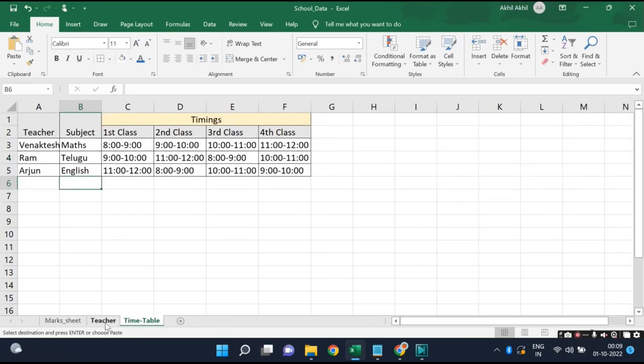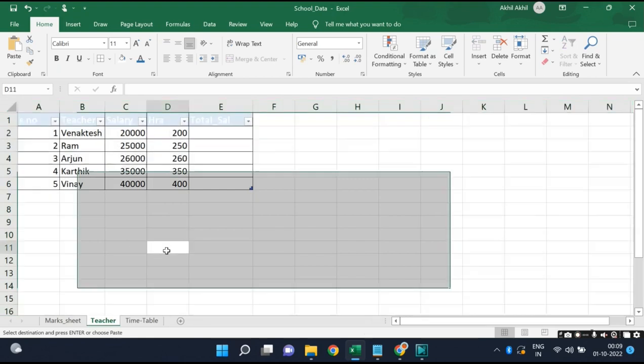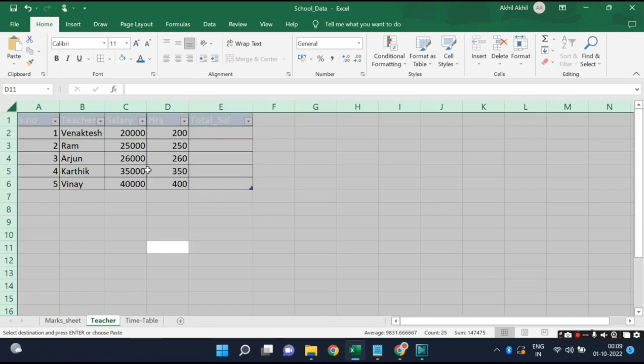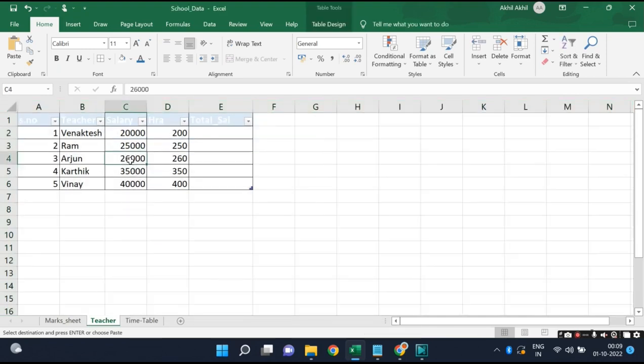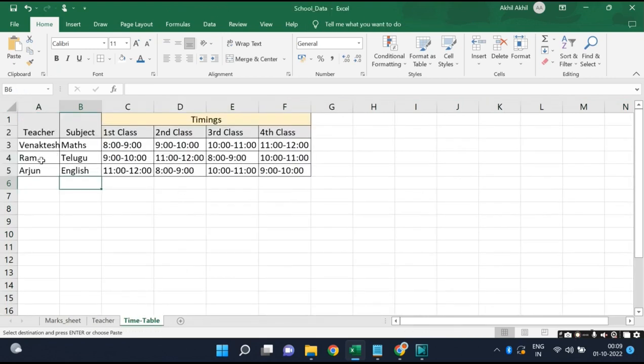Control plus A, what will happen? Click the first cell, press Control plus A, and the entire sheet will be selected. For a table, select a cell in the table and press Control plus A, and only the table will be selected.